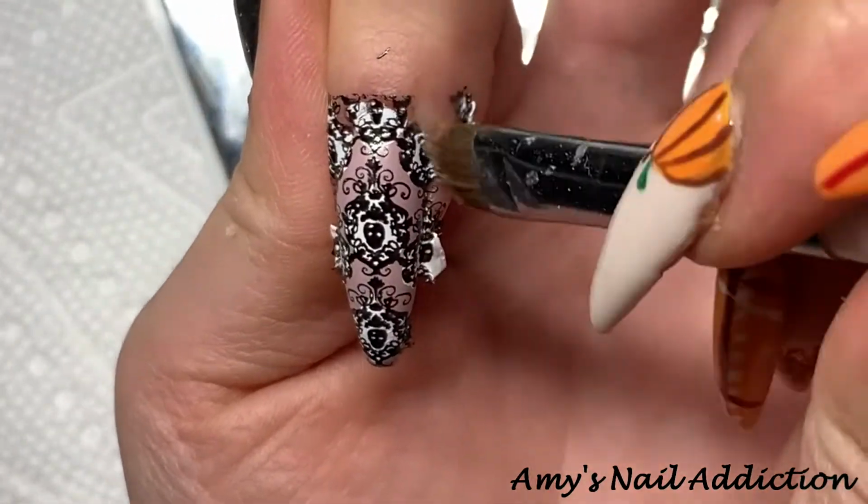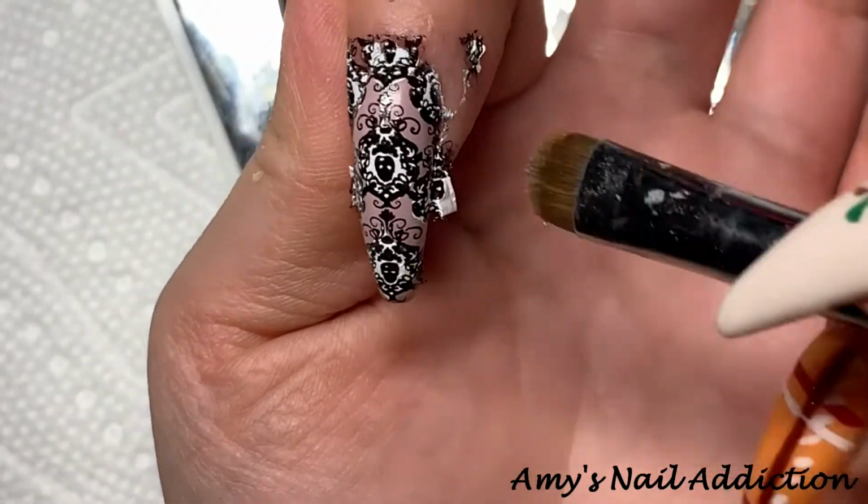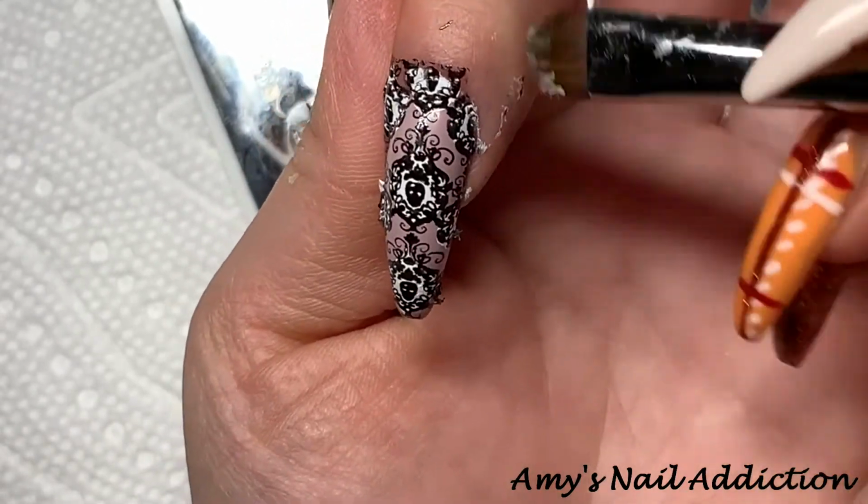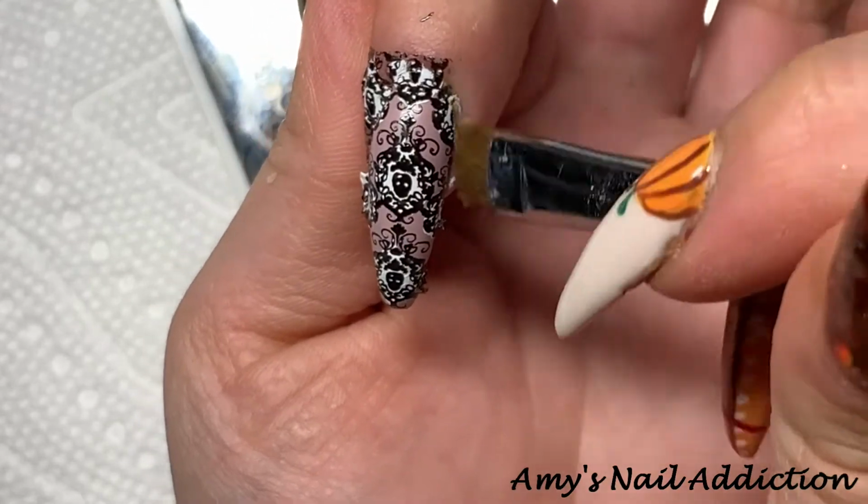And here I'm just taking some acetone on a Clean It brush and cleaning up the leftover polish. But this nail is complete. It looks so pretty and elegant.